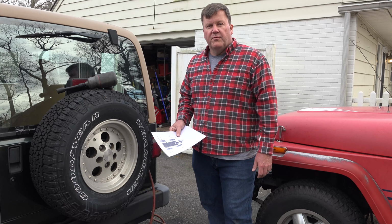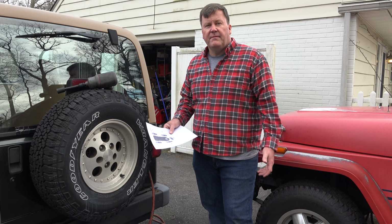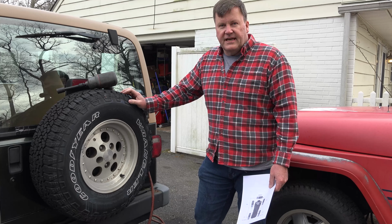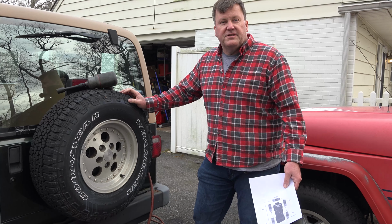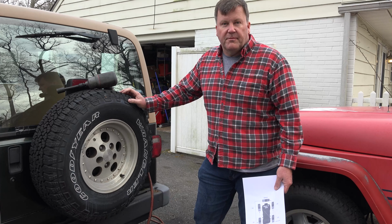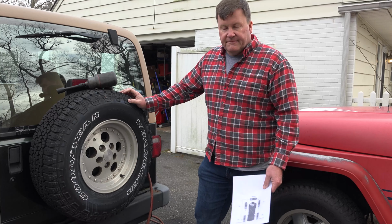One of the other things that's important to do on your vehicle, probably about every 6,000 or 8,000 miles, is rotate the tires. Now, I've been very negligent in doing that. So today I'm going to demonstrate the proper rotation pattern for pretty much any four-wheel drive vehicle, whether it's a Jeep or not. In this case, we're working on a 1998 TJ.